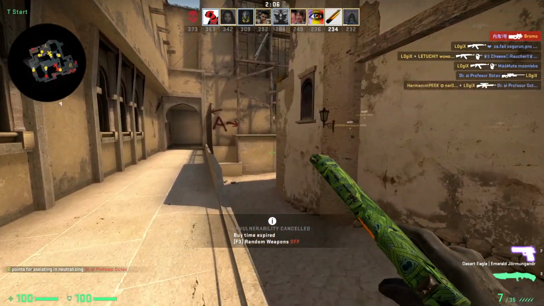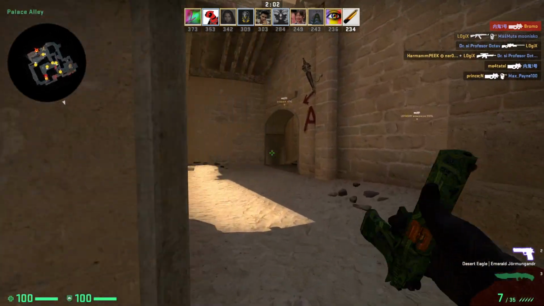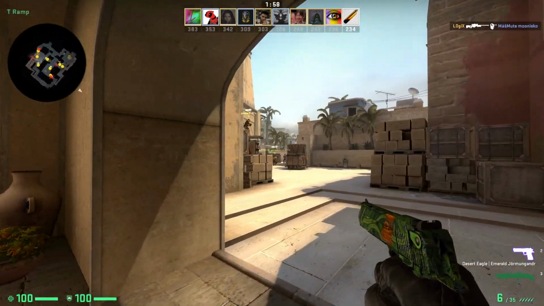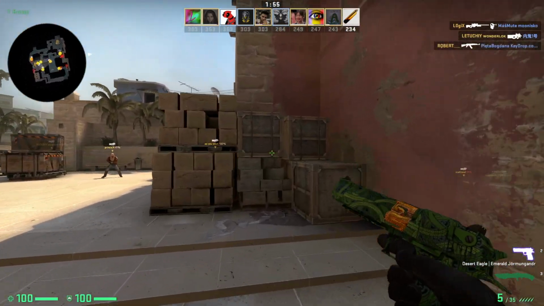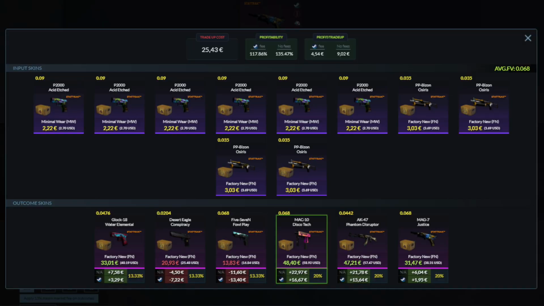So if you have 10 to €20 in your balance and you feel like growing it but you don't want to risk losing it all, then this is the trade up to spam. If you do 3 of these trade ups, then there is a 47% chance to profit or break even on all 3 of them. And our final trade up, which is the most expensive one, will run you €25.43.